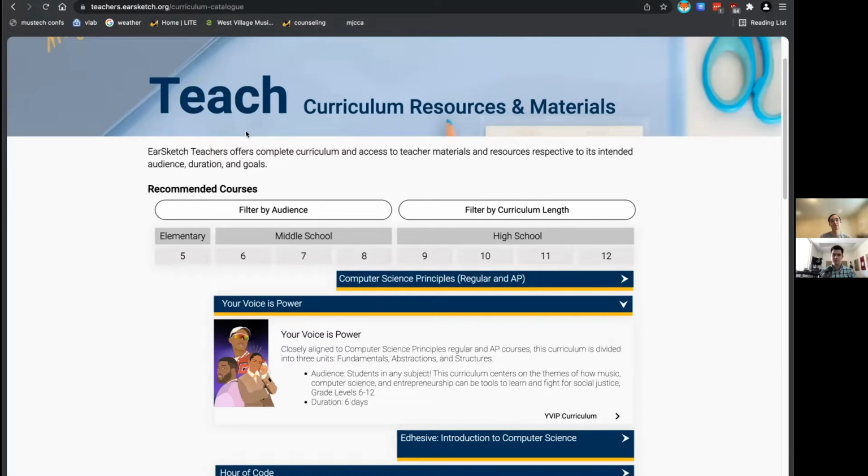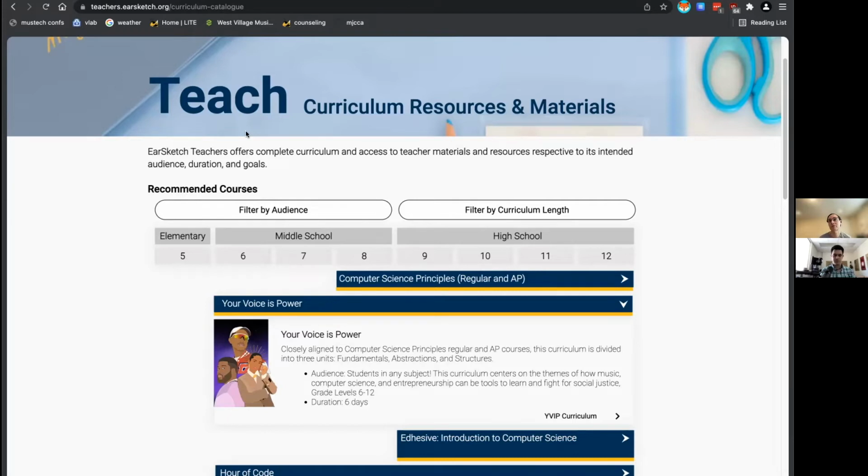And so we think this will be a really compelling way for schools to not only bring coding into their music technology curriculum, but potentially offer a course that will fulfill that computer science requirement for middle school students as well at the same time by doing both within a single course. So we're going to be piloting that curriculum. It's not on this website yet because it's still under development, but we'll be piloting that curriculum in Gwinnett County starting this coming fall 2022 and have a broader pilot in fall of 2023. And there will be some teacher training opportunities associated with that as well.